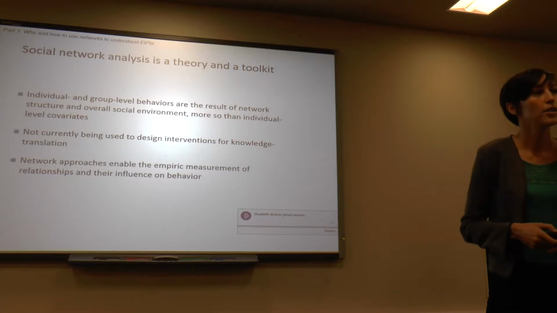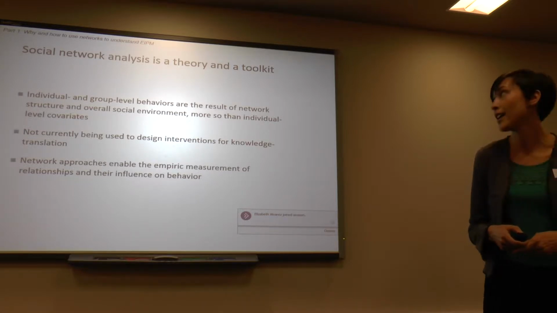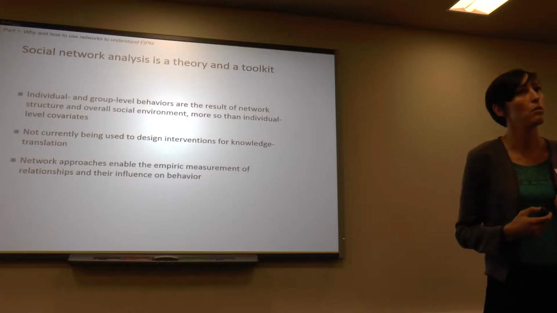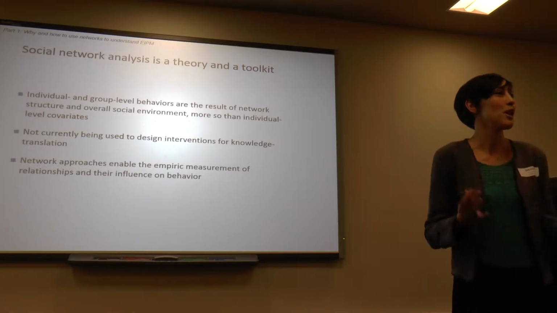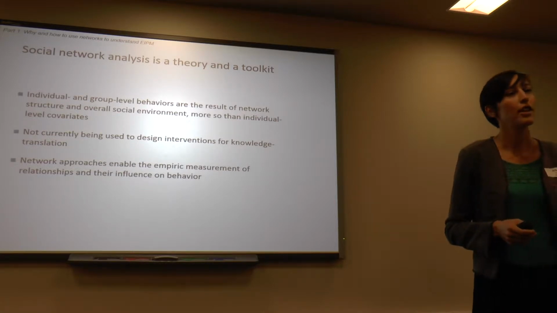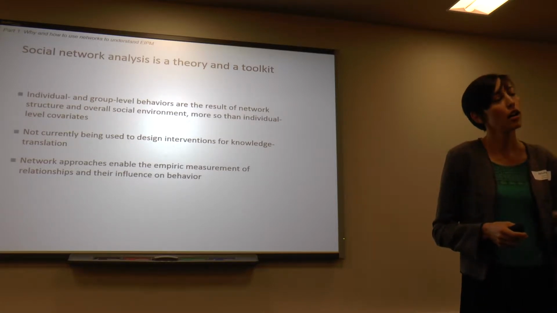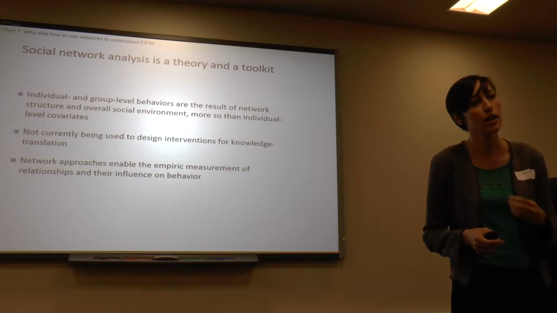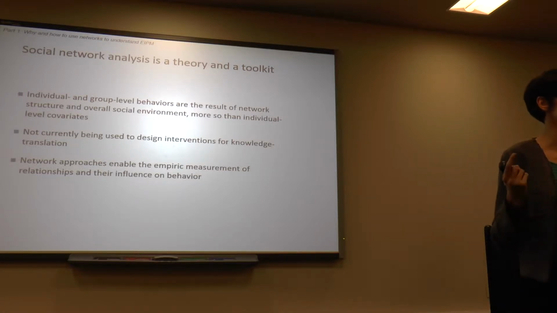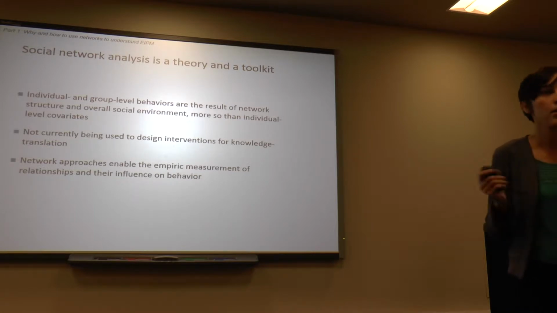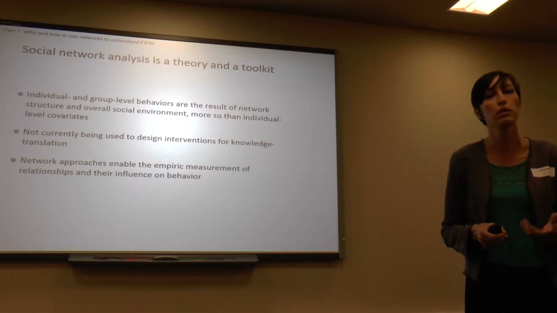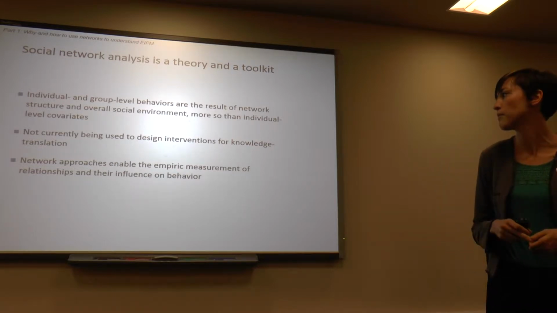So as I said, social network analysis is both a theory and a toolkit. So from a theoretical perspective, if you believe in social network analysis, or if you see your world as a set of social networks, you believe that your individual level behaviors are not so much a function of your individual attributes as they are a function of your larger social structure and your social environment. And so as I said earlier, this way of thinking isn't being applied to knowledge translation.